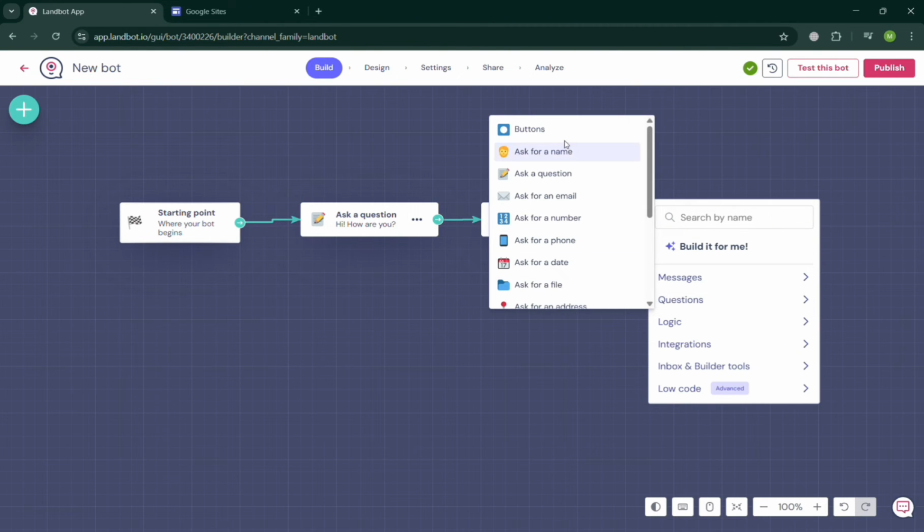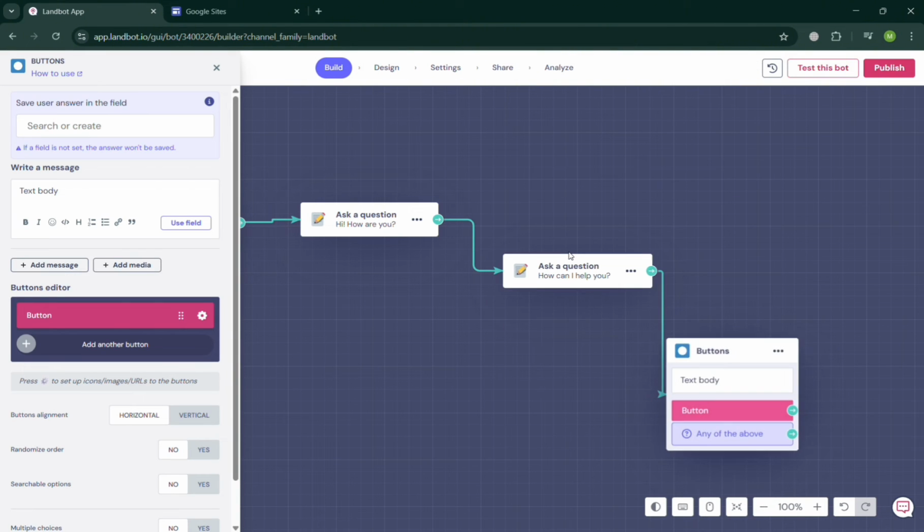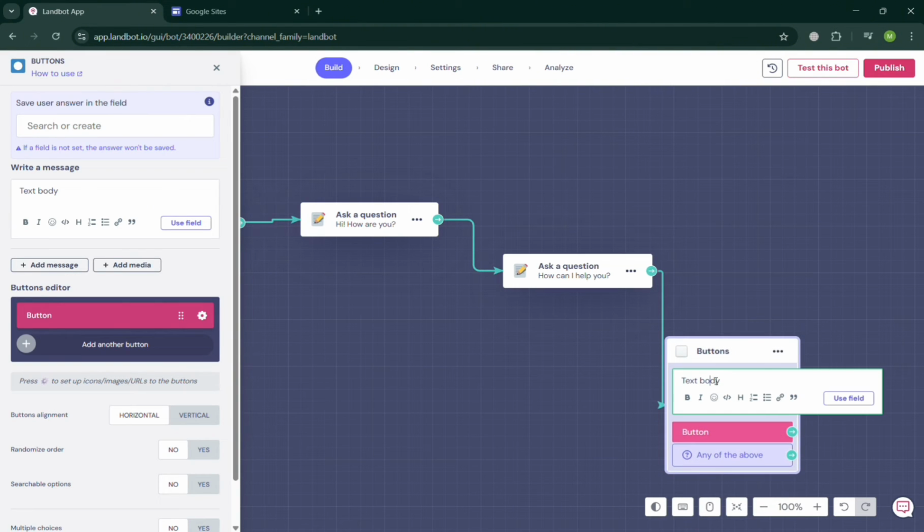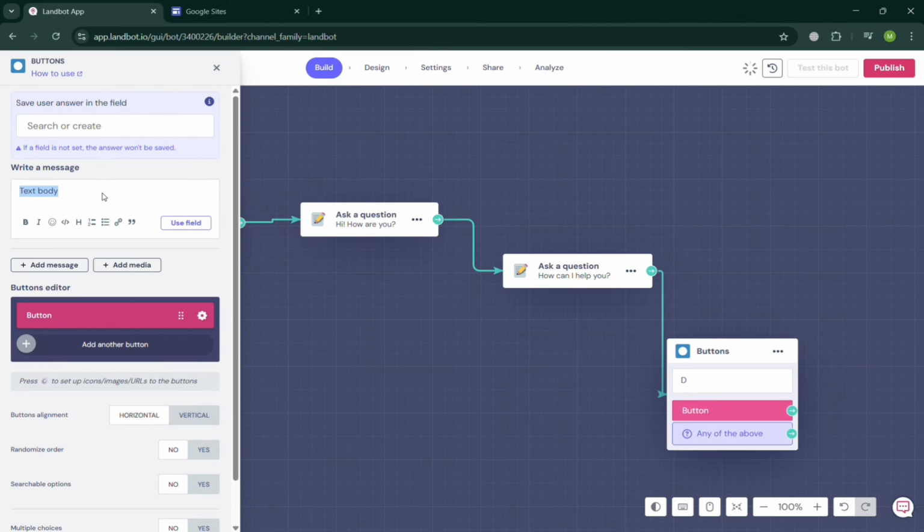For example, for the button questions, all you need to do is to simply click the buttons option on the left side panel, or in here under the text body. For example, I'm going to add a question firstly. And the button is the corresponding option to choose for the customers or for our viewers who want to answer their concerns or questions. For example, I'm going to enter here, choose your concerns.